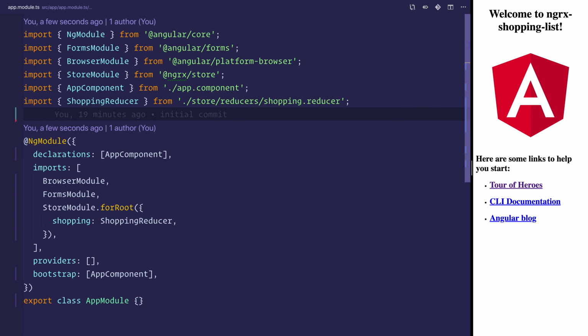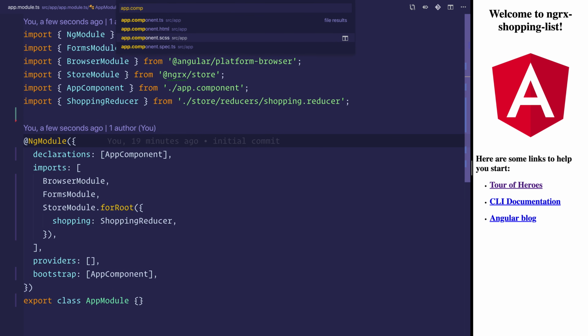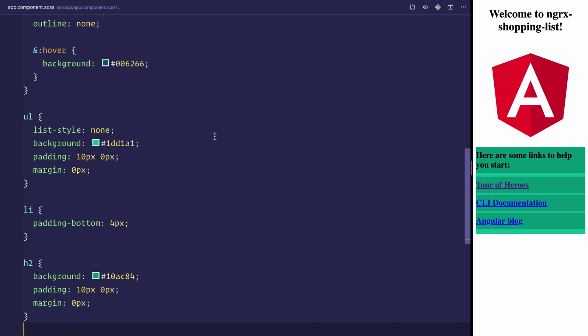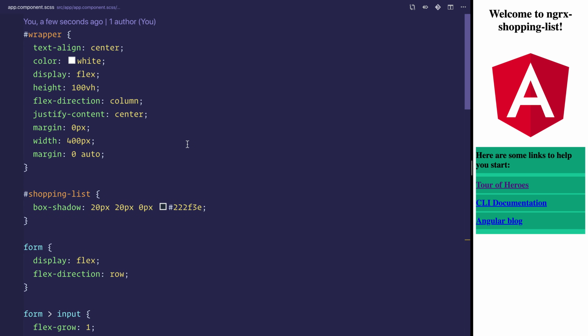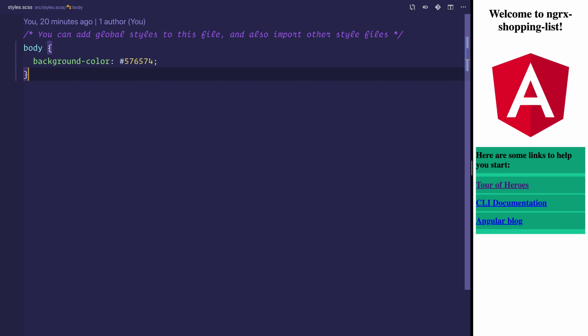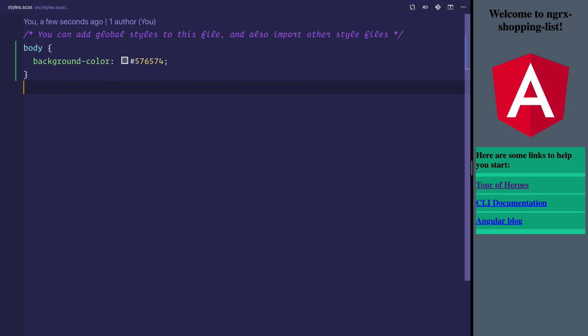And here comes the fun part. So now we're going to look at wiring up the store to our user interface and seeing our shopping list in action. So to start with, I'm going to head over to the app.component.scss and I'm going to paste in some CSS. This is nothing too complex. It's going to break how our application looks right now, but you can get this CSS over at developer.school, the post that I've linked to inside of the description and comments, or you can just simply leave it, it's up to you. I'm then going to take the background color and put that in the styles.scss and save the file. Once again, this is part of the article.